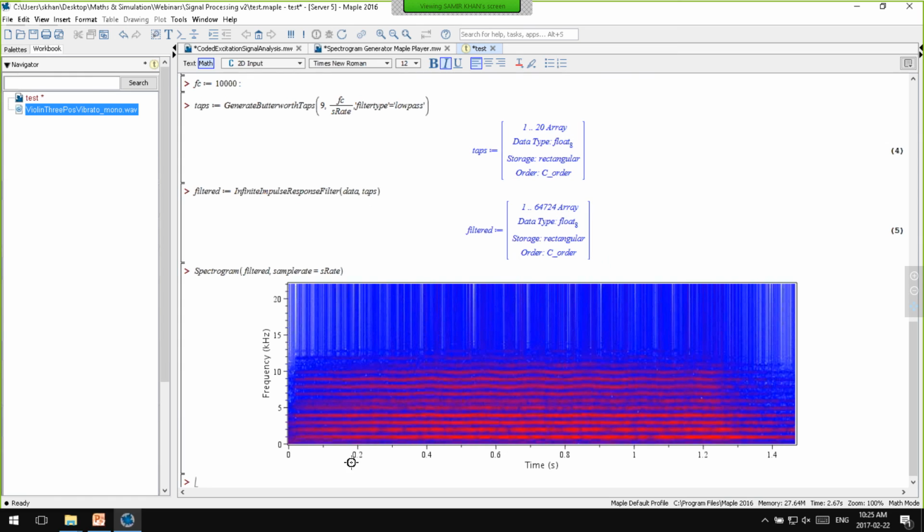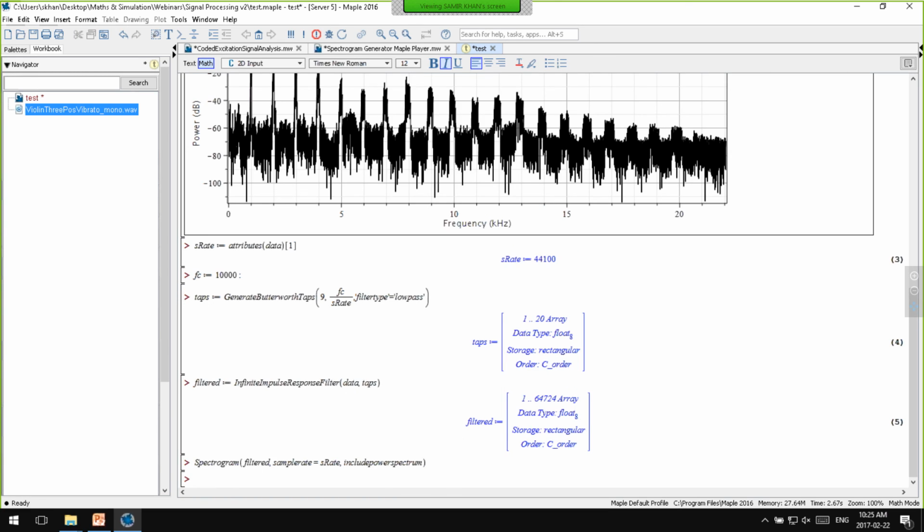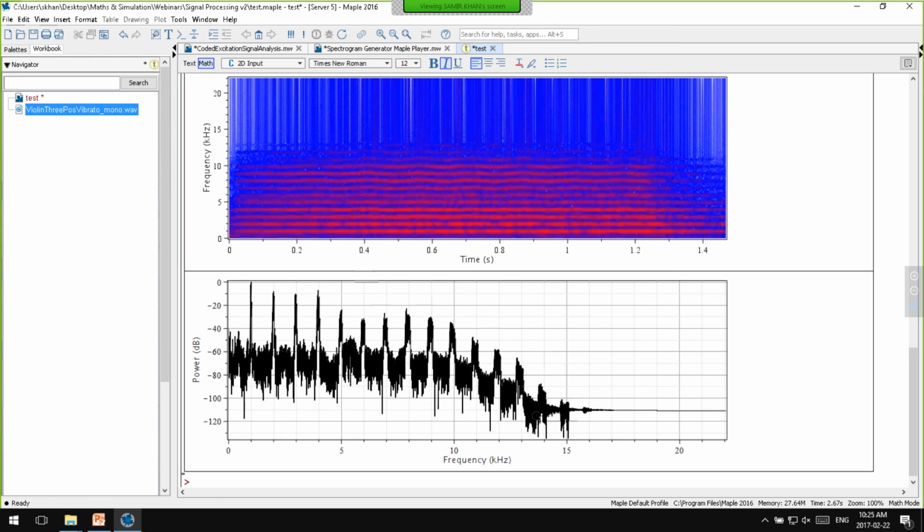And if I've done everything correctly, you should see some changes. So the higher frequencies have been smeared. Let's see what the power spectrum looks like. And there we go. You can see that after about 10 kilohertz, the power of the signal gets attenuated.